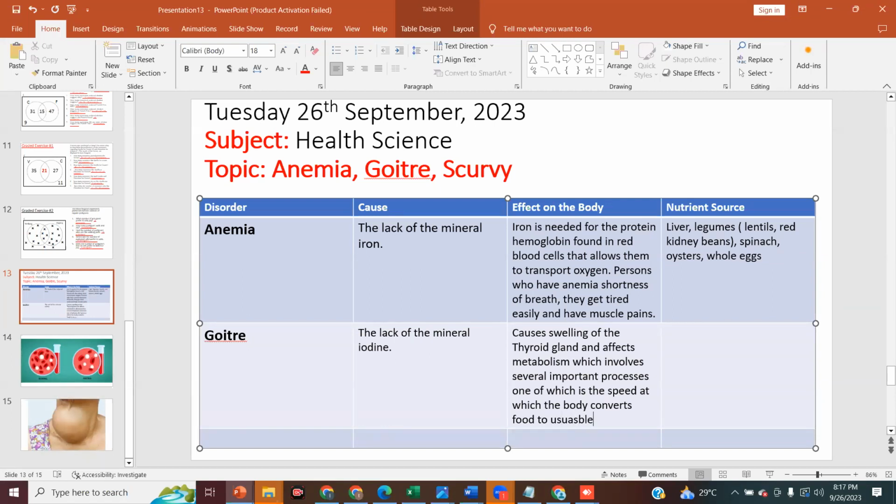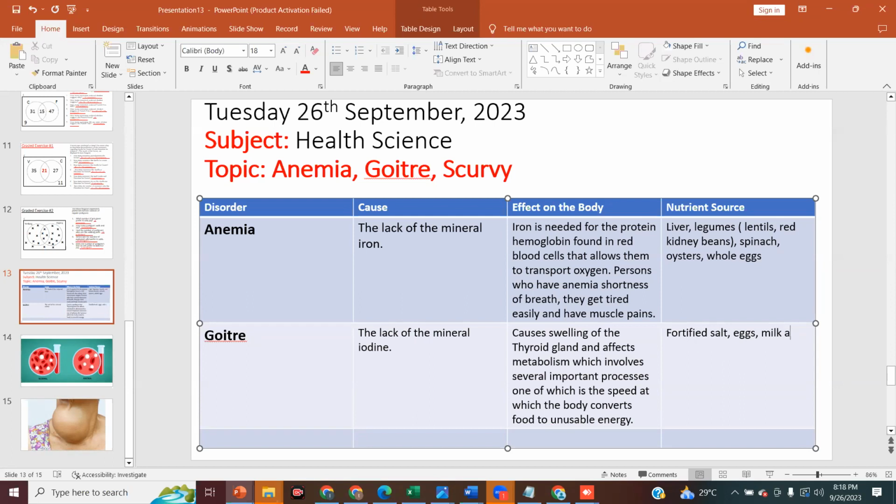So when they say eat your fruits and vegetables, and you say, Mommy, I don't want to eat my fruits and vegetables, all right, then don't eat them. Don't take in your nutrients, and then you'll be getting all these types of diseases. Mr. Petit, I thought goiter was the thing where people have a little hole in their throat. No, that's something else. That is when they smoke too much, and they have to do surgery to make sure they're able to breathe.